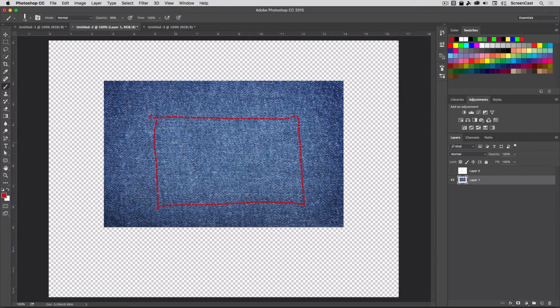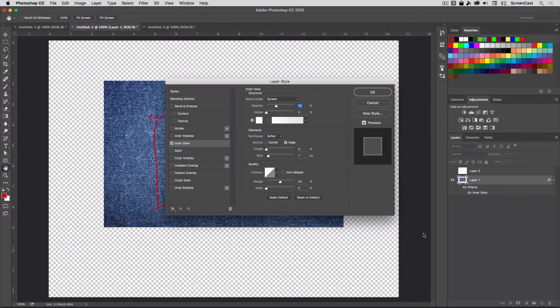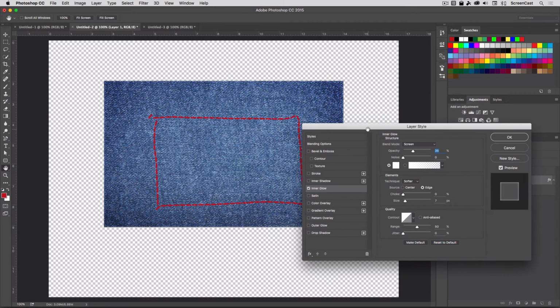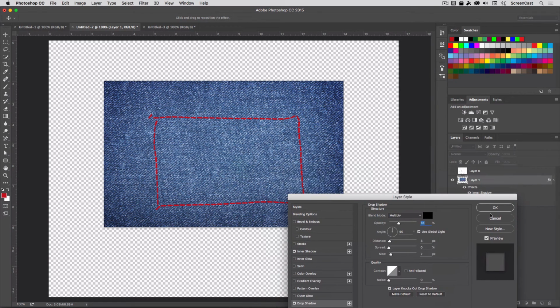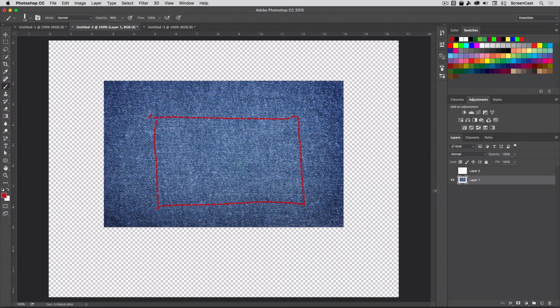And then once we have our stitching, to make it look a little bit more natural, my color here is obviously quite intense, but I can come up to my filters and maybe I can add an inner glow to give some depth to some of these elements here. So let's mess around with this a little bit. Maybe add an inner shadow here, maybe a little bit of a drop shadow on that layer. Whoops, no wonder that's not working. I've got the wrong thing selected. So I painted my stitching directly on that layer, which I don't want to do. I want to add that on a new layer. Let's try that again.